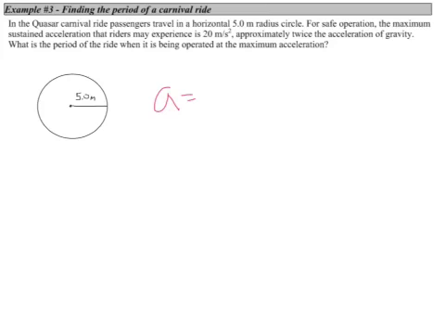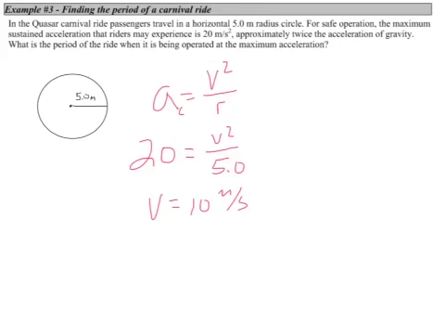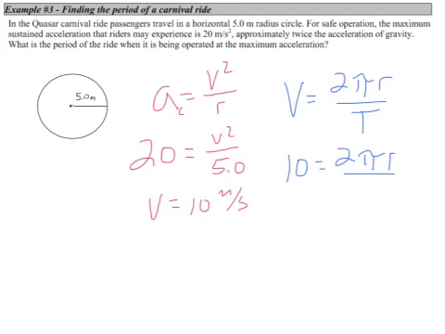We start with our acceleration, v squared over r. This is our centripetal acceleration, v squared over r. And what this is going to give us is our linear speed, the tangential speed of that object. The object being the car going around in a circle. So our maximum acceleration is 20 meters per second squared, and our radius is 5 meters, which gives us a linear speed of 10 meters per second. And since we know our linear speed is really the circumference over the period, we can apply that rule to find that period. And we would get 3.1 seconds.